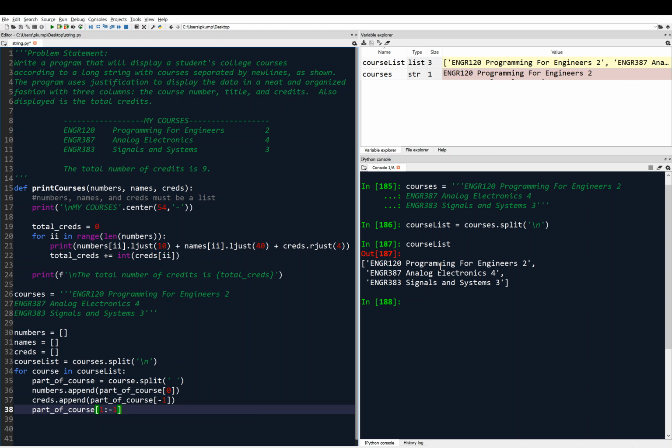So that would be programming for engineers, and we're going to join those. So dot join, okay, and we're going to append that to names. Names dot append.